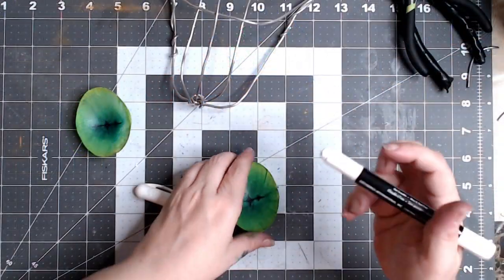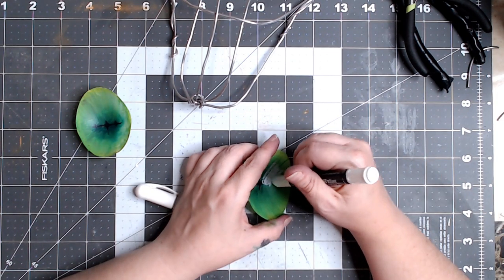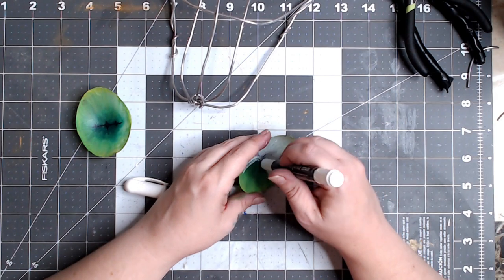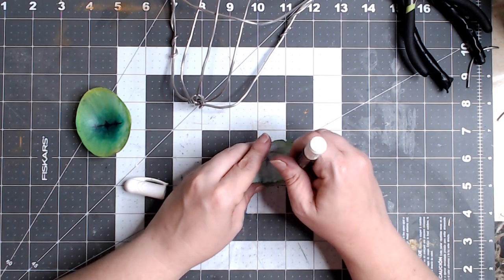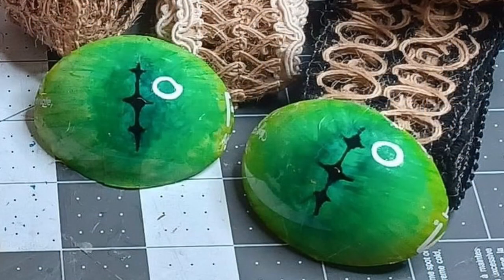While they were drying, I was trying to figure out the best way to make them more opaque without really messing up what I already put there. At first I thought I might try a black marker, but then I looked over and remembered that I got this chalk marker thing from Dollar Tree that kind of reminds me of a paint crayon. They turned out better than I expected.